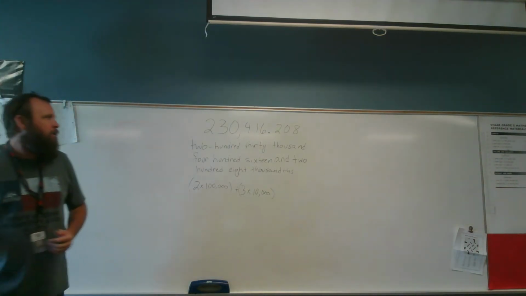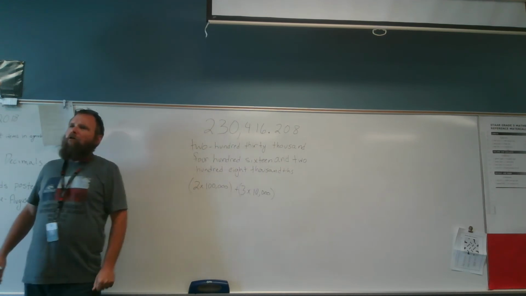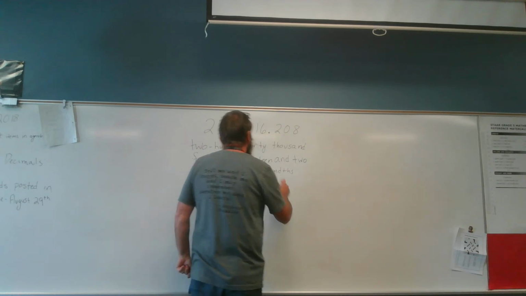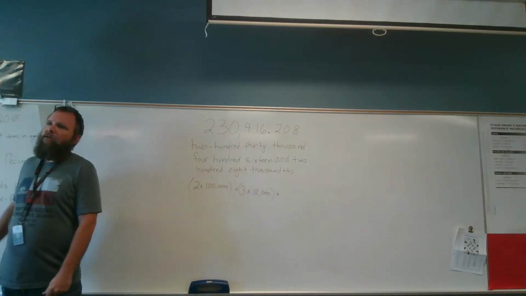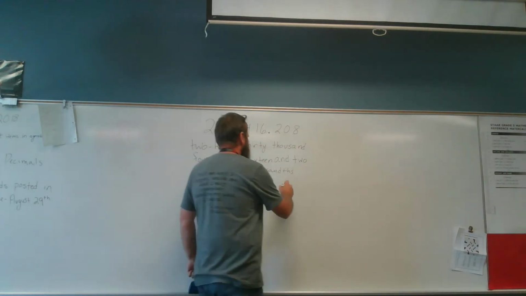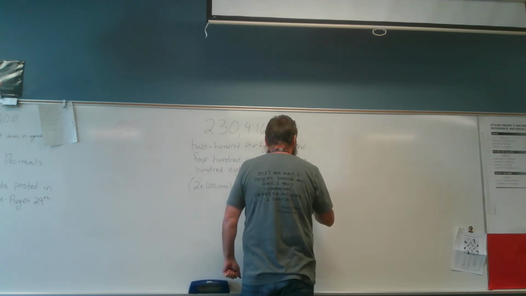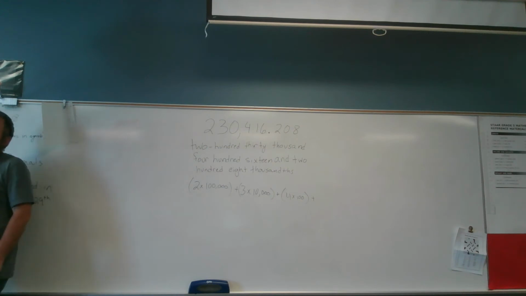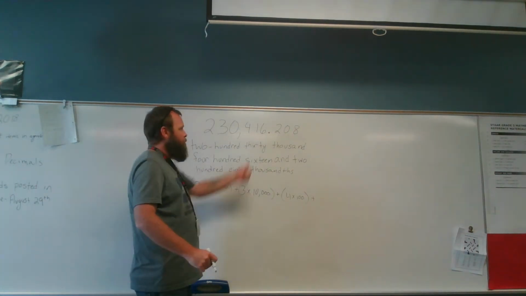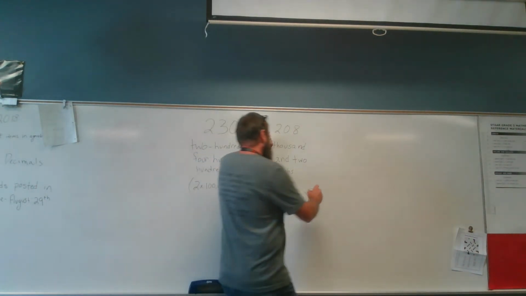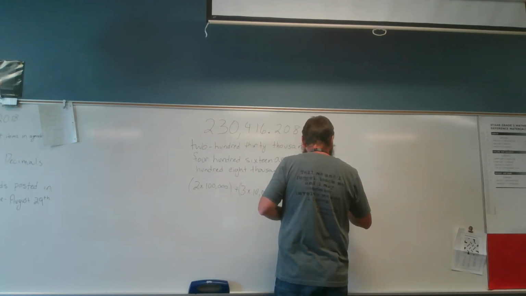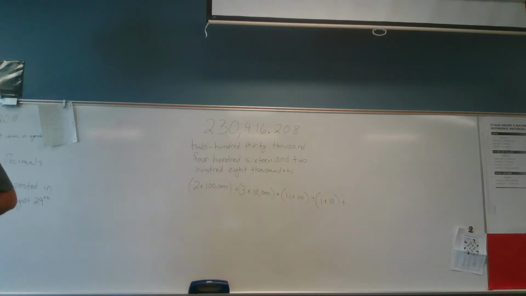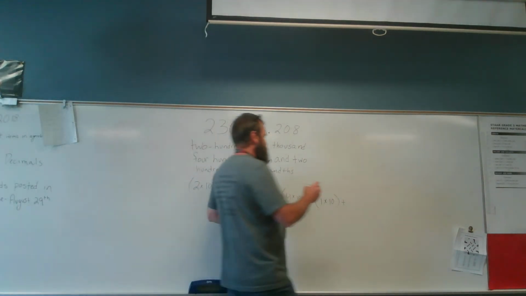All right, Nathan, do we do anything when we have the 0? No. We don't want to put 0 times 1,000. What place value is the 4 in, Nathan? 100. So 4 times 100 is 400. Plus, what place value is the 1 in? Tens. Plus, what place value is the 6 in? 1. So 6 times 1.